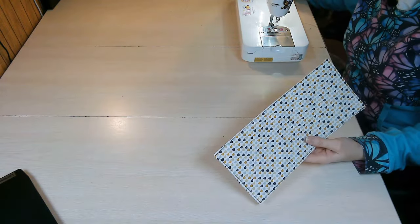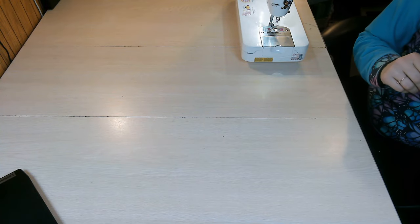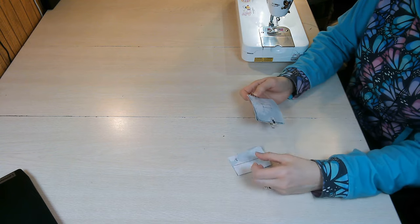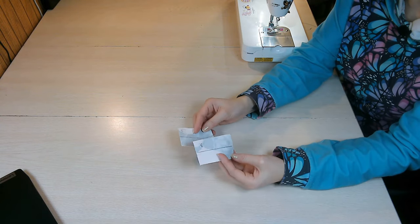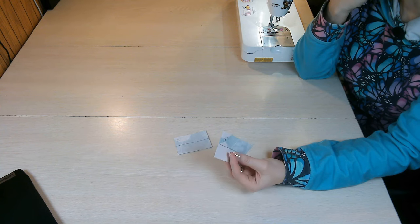We are going to now work on our handles and our handle connectors. So for your handle connectors, you need piece E. So I'm just going to grab those for now. And this is if you're making the crossbody strap. If you're not making the crossbody strap, you will skip this part altogether.